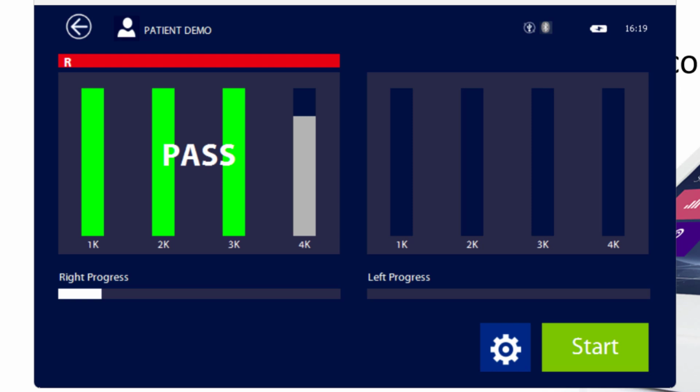The reason why it's easy to recognize the difference is two things. We have a progress bar on the TOAE, while we don't do that on the DPOAE. And the technology of TOAE measures all frequencies at the same time, while DPOAE measured one at a time. So during the measurement, it's very easy to recognize which one it is.